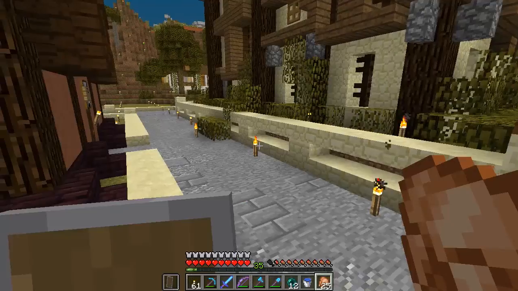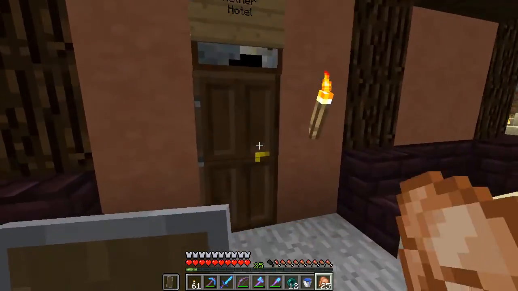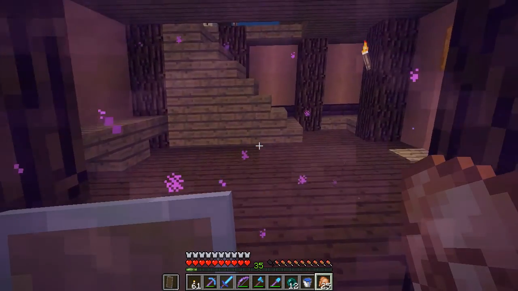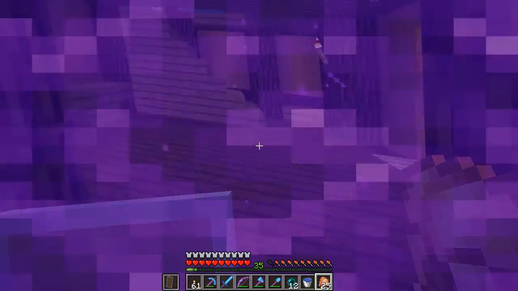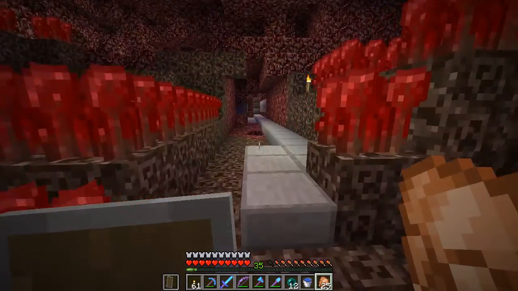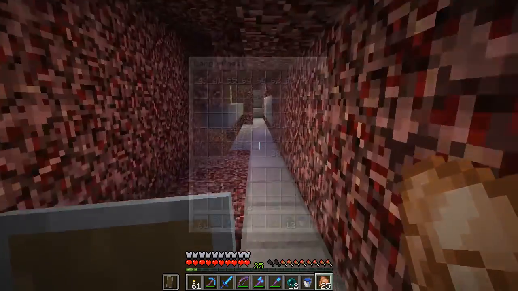But we have ourselves some extra ghast tears, which means we can head on back to the museum and craft ourselves some end crystals. And these aren't going to go on display in the museum. These ones are going to go back to the end with me today, where we're going to have a showdown with Dragon 2.0.